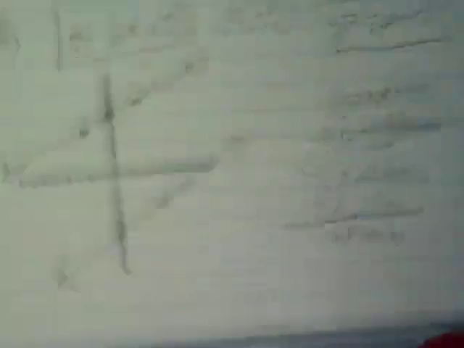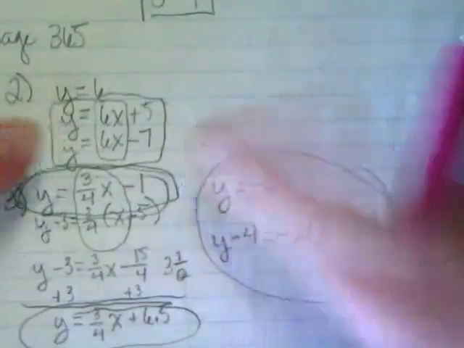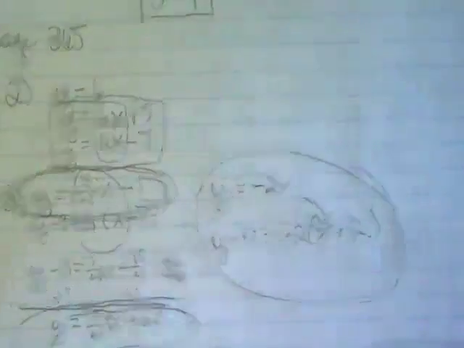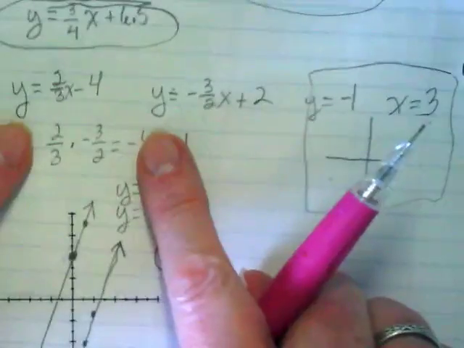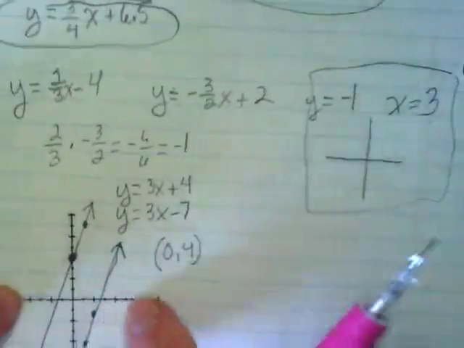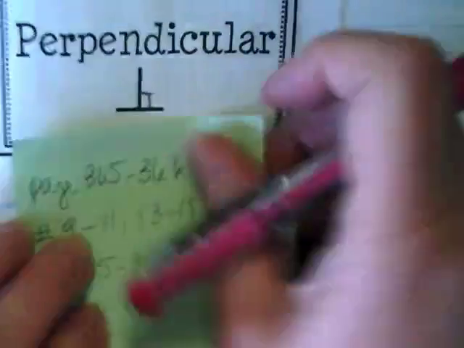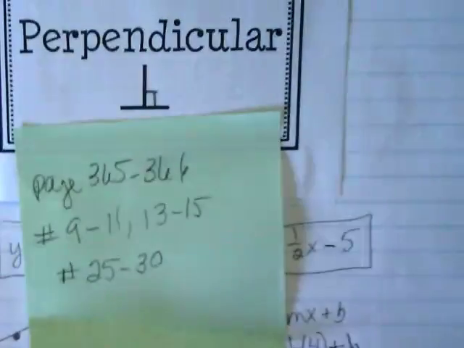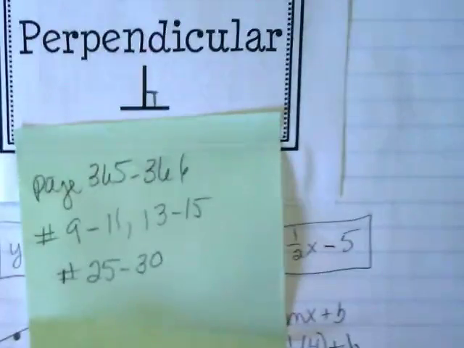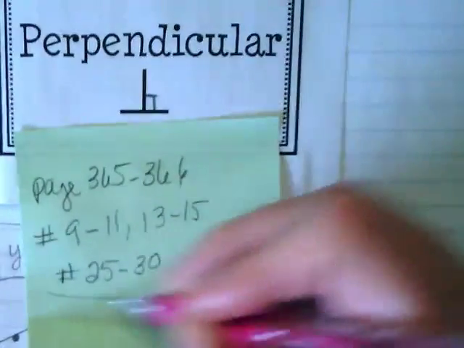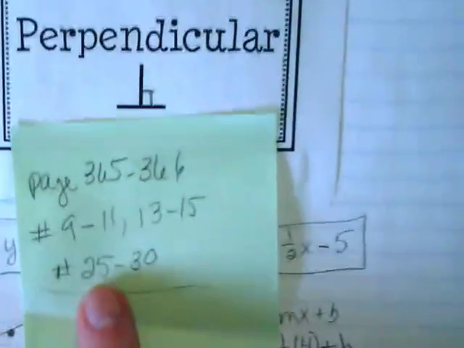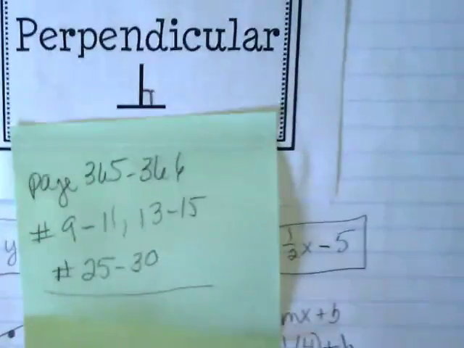I want you to do a few problems where you're doing what we did over here. You're going to take equations and you're going to identify from the slope, are they parallel? Then you're going to have some equations where it's, are they perpendicular? And then you're going to have six problems where you're given an equation and a point, and you have to find the other equation. Okay? Here's the work. You have 11 minutes. I want to be able to check this work tomorrow, so do your best to try to get them done as much as you can in class. I would love it if you could get to this part before you leave. Not finish it necessarily, but get there, because that's where you're going to have the questions. Okay? There is graph paper up here on my desk. I have a stamp. The other two are on the round table. Let's get to work and use our time well.